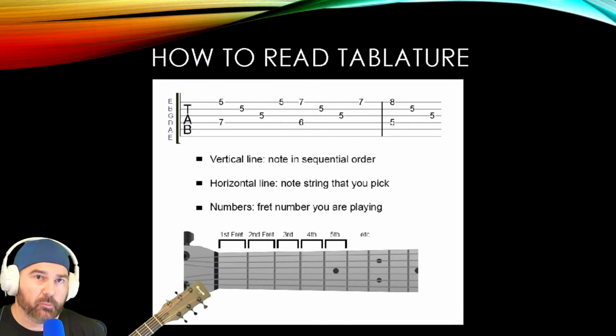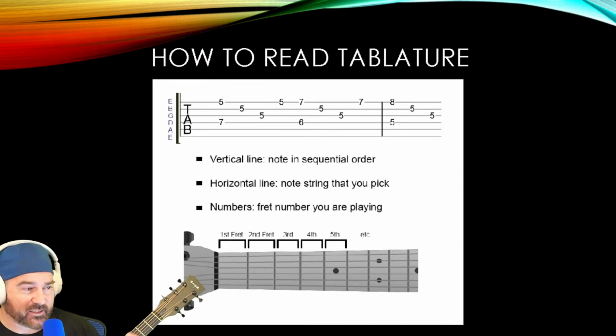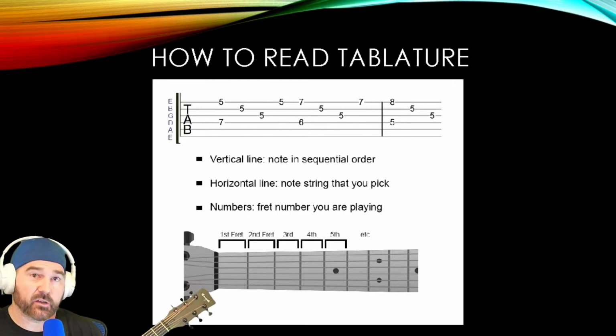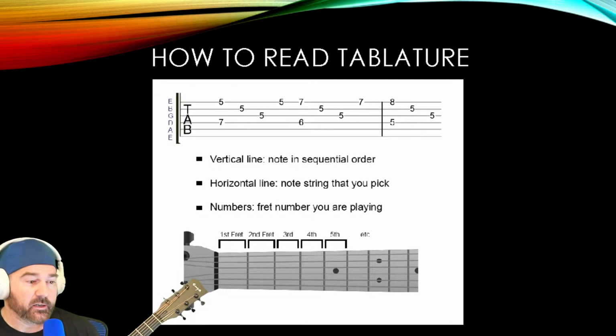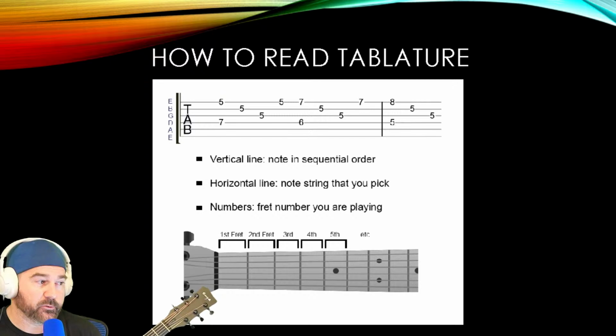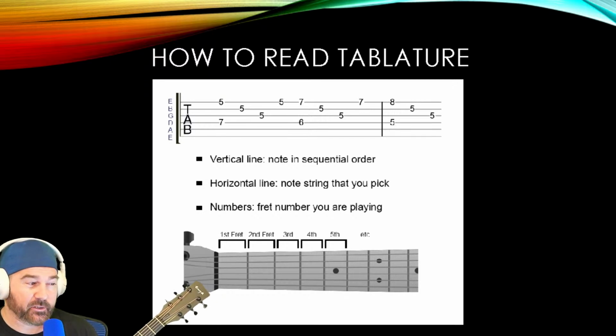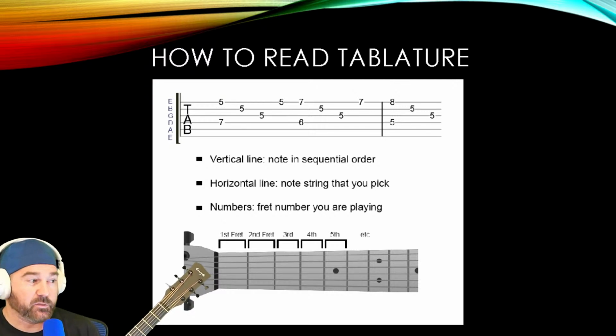Tablature can get more complicated than this. It can include slides and hammer-ons and pull-offs, as well as rhythm notation. Advanced tablature almost looks like music notation because it includes the rhythm values and all of the information you need to play it accurately. But a lot of tab is just basic. It doesn't include the rhythm values. It just simply tells you what frets on the guitar to play.